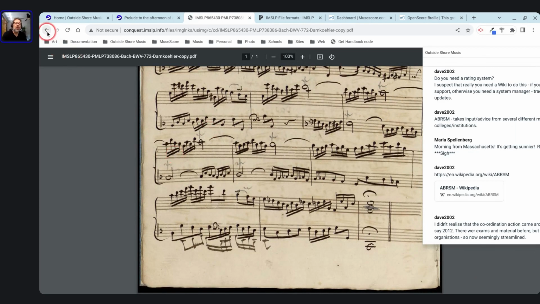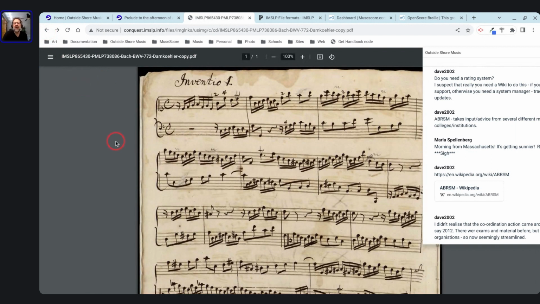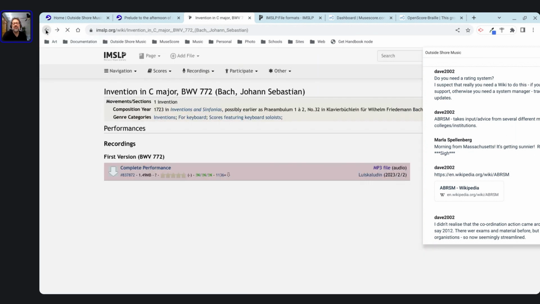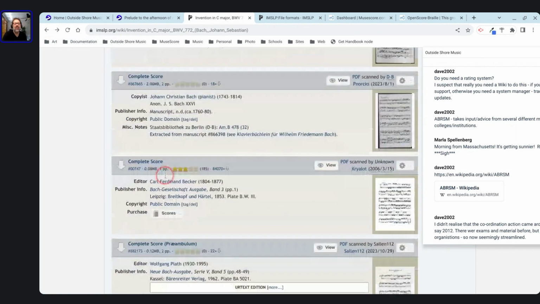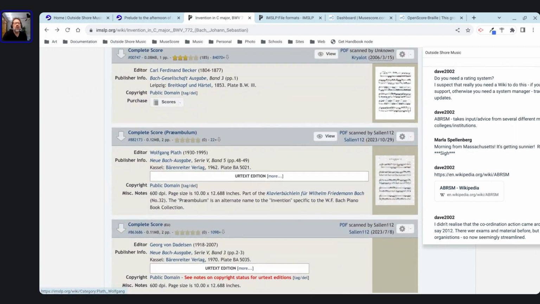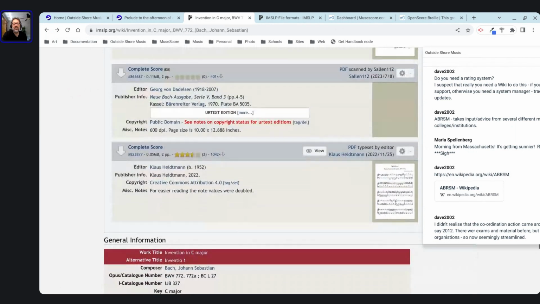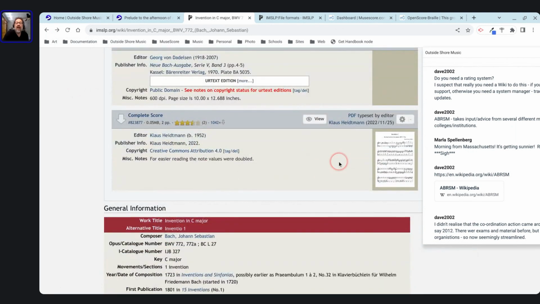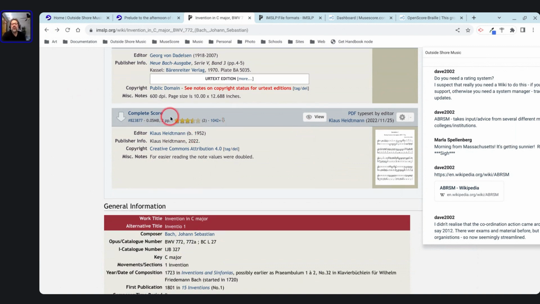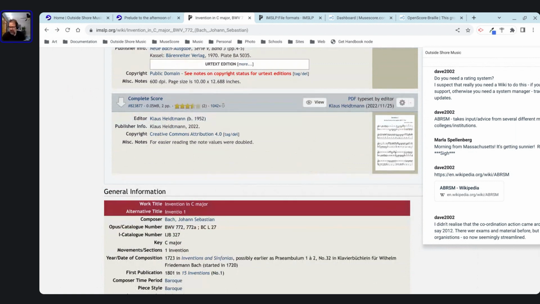So it takes a while to find even the best version on IMSLP, but at least it is there, and these are all actual published editions. If they say so, they'll give you the information about the publisher. So they're quite good as far as that goes. There are some scores where you will see MusicXML files made available, and recently MuseScore files. So for some scores, you will find actual MuseScore files available, or Braille files even. So it's possible that instead of using MuseScore.com for what we're talking about, we may be using IMSLP.